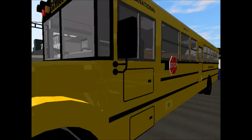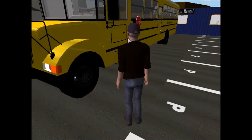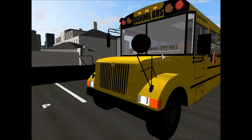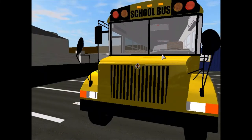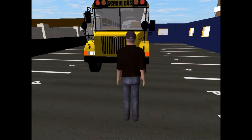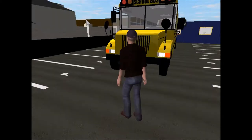I love this detail right here. Let me change the camera view. This detail right here, which is great. He did great on his cross views and his mirrors. Those are the cross views and those are the mirrors.